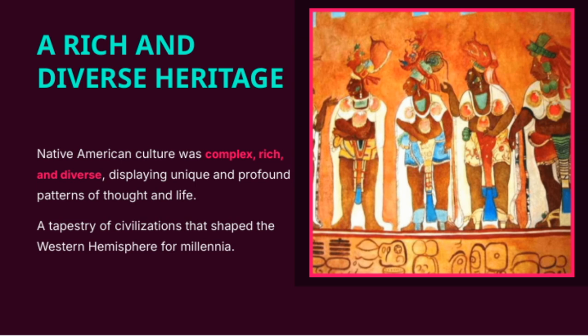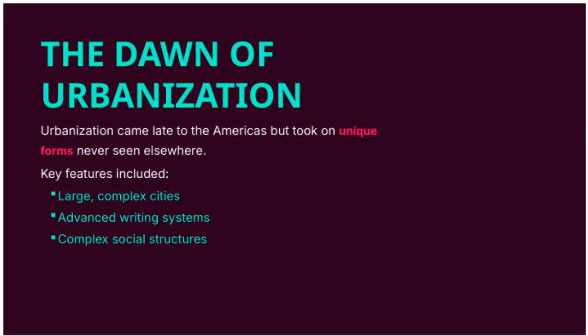This slide highlights just how intricate and varied these civilizations were, showing that their impact goes far beyond simple stereotypes. Understanding this diversity helps us appreciate the depth of history in the Western Hemisphere and connects to the overall theme of cultural development and exchange across time. Let's take a closer look at how complex social structures started to take shape in the Americas.